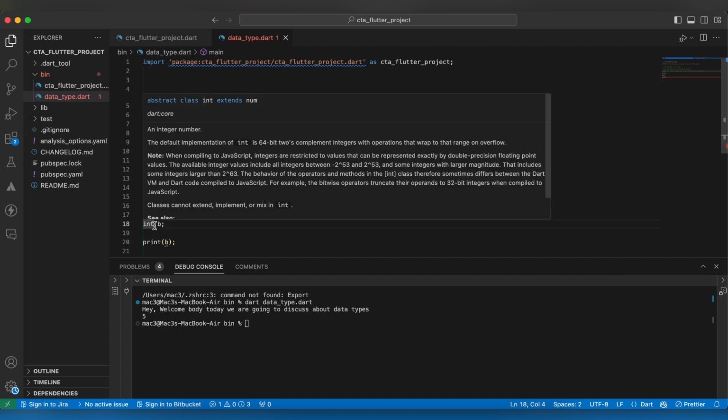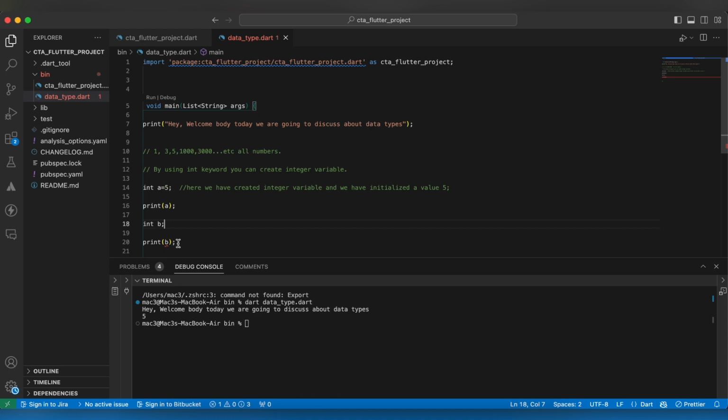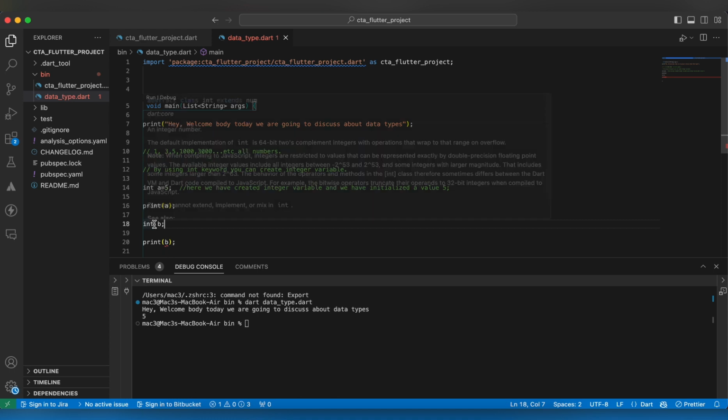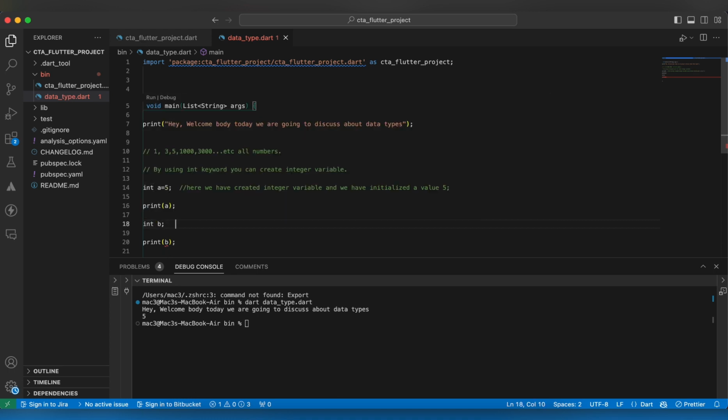It's a non-nullable value right now, so you can't print it. You can create it, but you have to initialize it anywhere before use, before printing.